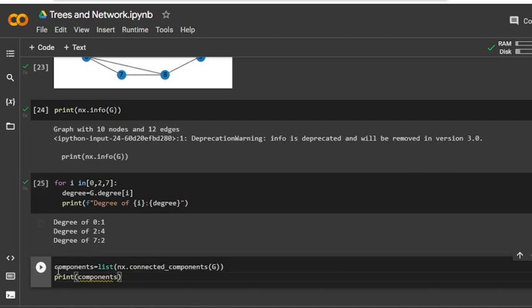Okay, so you can see here it has been printed like this, 0 1 2 3 4 5 and this one.